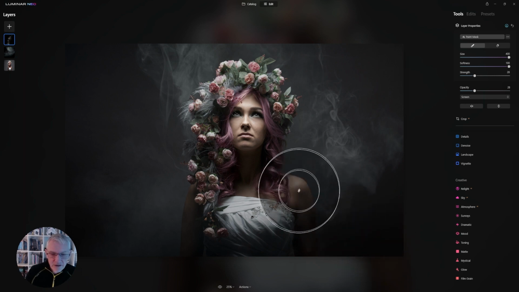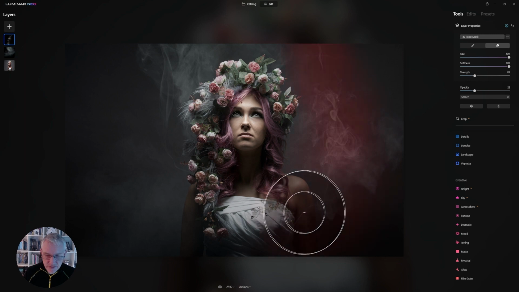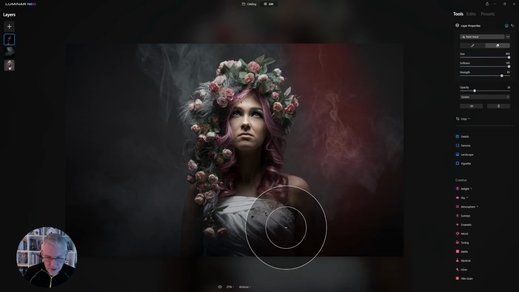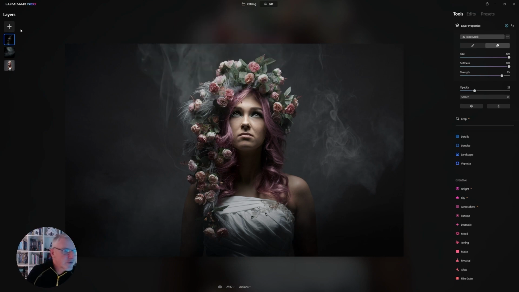But for me, that line coming in there doesn't work as well. So what I'm going to do is I'm going to erase that. And if I want to erase it right out totally, I can take the strength up and just paint over there. And that moves it from that. So now perhaps a couple of accents down here will just finish off this image.